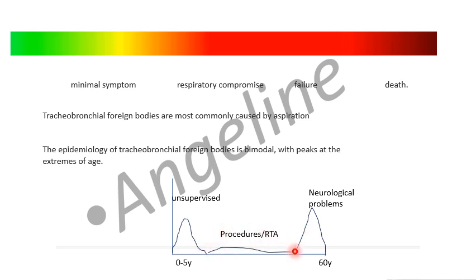In this area, the incidence is very small, but you'll have an antecedent big clue, like some procedure has been done, a dental procedure, or anesthesia had been given, something like that, or an RTA. Here you'll have a big clue. And the incidence also is very low. But here the incidence is high and you may not get clues. In children, yes, you will not get clues. Similarly, in adults with neurological problems. See how not only the incidence, but you will also know that these will not be giving me clinical clues. The incidence here is low, but I will get clinical history or clinical clues.